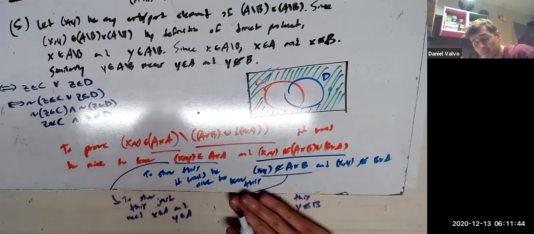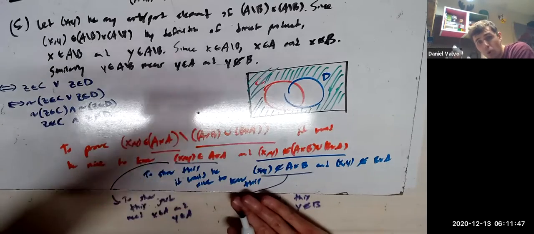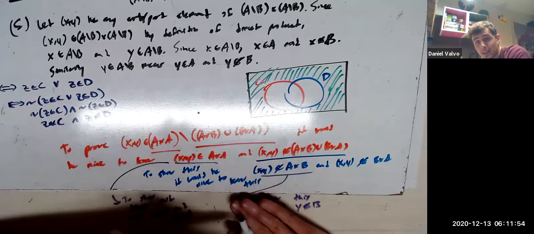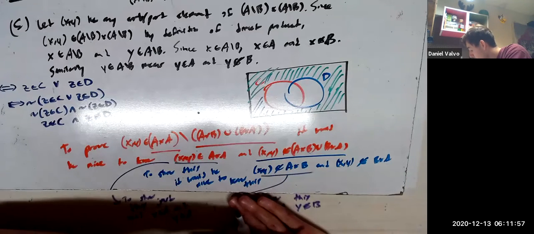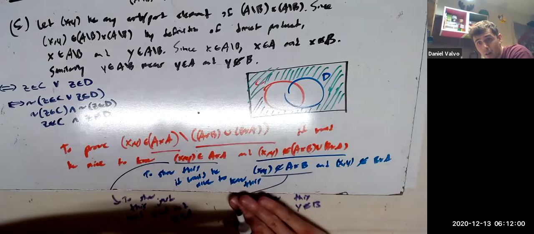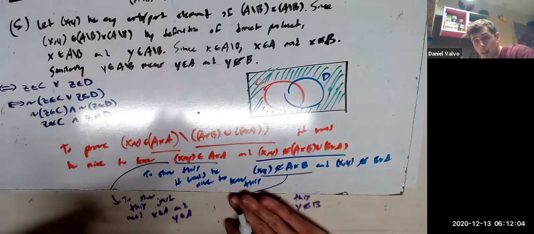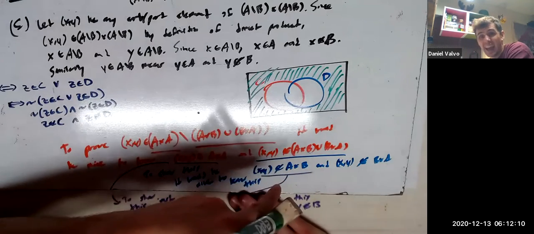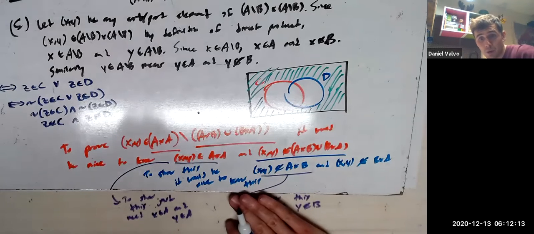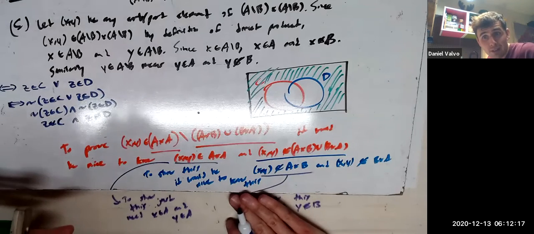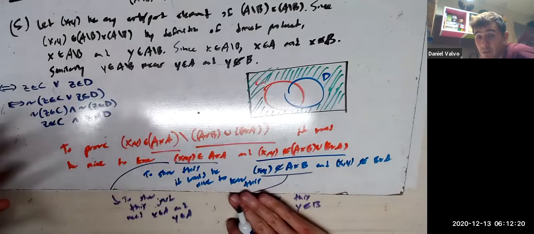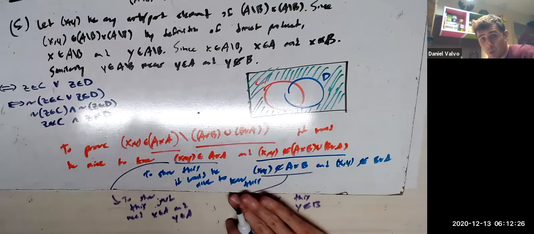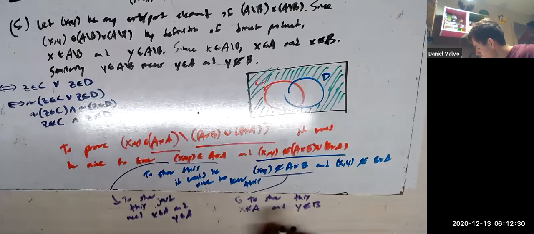The answer is yes, absolutely. Because for XY to be in A cross B, remember we said the first coordinate has to be in the first set and the second coordinate has to be in the second set. But if we prove Y, the second coordinate, is not in the second set, then it doesn't matter what the first coordinate does, it just can't be in it. Because it's an and situation here. We need the first coordinate to be in the first set and the second coordinate to be in the second set. So both of them need to be true for it to work, and just one of them needs to be false for it not to work. And so Y not in B ruins everything, because that means XY is not an element of A cross B. So we really want an OR here.